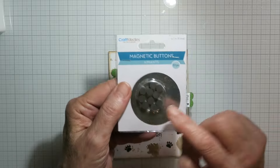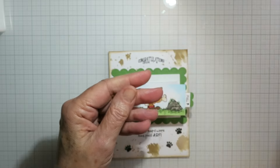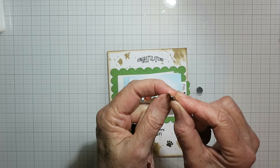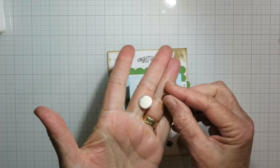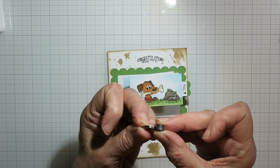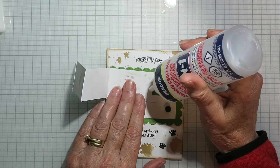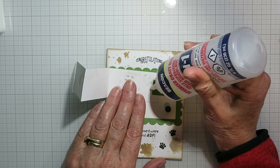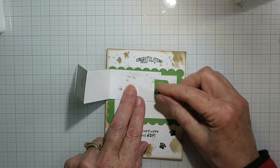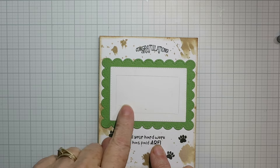To stick this down — these are craft magnets from our dollar store here in Canada. Now they are quite fat as you'll see. You could use neodymium magnets but they are much more expensive and I sort of save those for when I'm making folios. So today I am going to use those dollar store ones, but you can see the height difference there. So I've got some Beacon 3-in-1 glue — this is a solvent glue — and I'm just putting a little bead of glue there in the center just to the left of that pull tab. I've got my two magnets attached together, which I think is a good idea because you definitely want to have the magnets' attracting side facing inward.